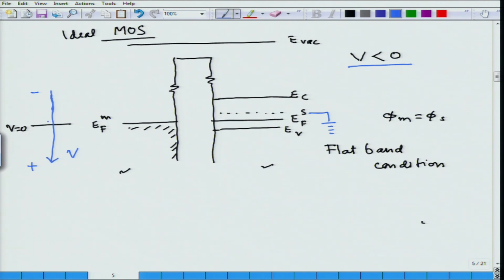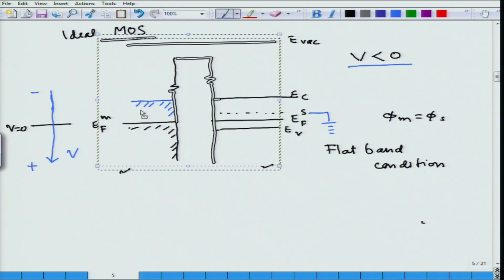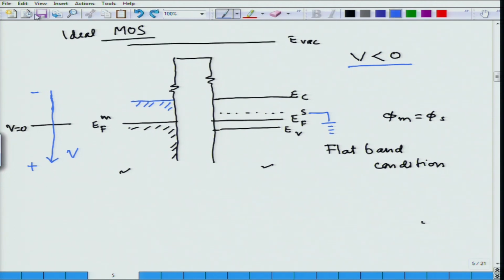So, if I am looking at the energy band diagram for the electron, it says that I am going to move this Fermi level up by the amount Q and the applied voltage. When I am moving the Fermi level up, what will happen? I am biasing this negative with respect to the p type semiconductor, which basically means that my holes are going to be attracted towards a metal electrode, and I am going to have a positive charge.